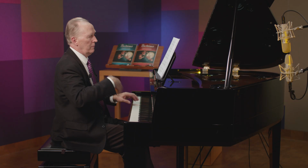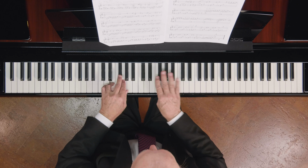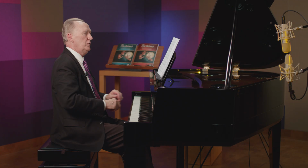Real surprise there, you're not expecting to go to E flat major. It goes back to C major, and then another surprise down in measure 29 when I go from this chord to D major.